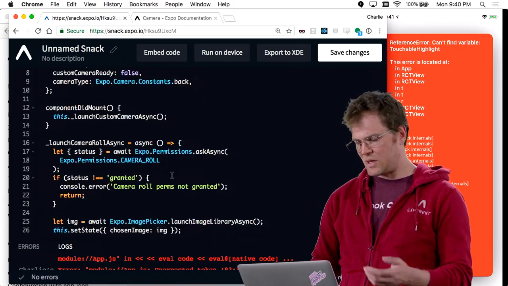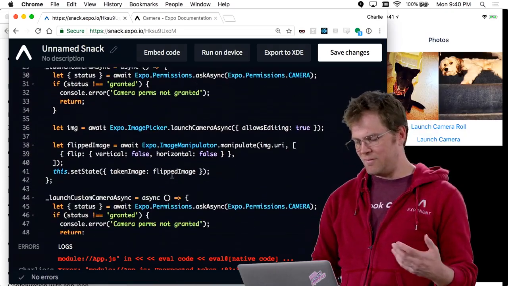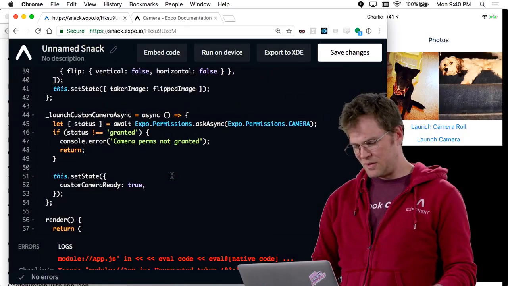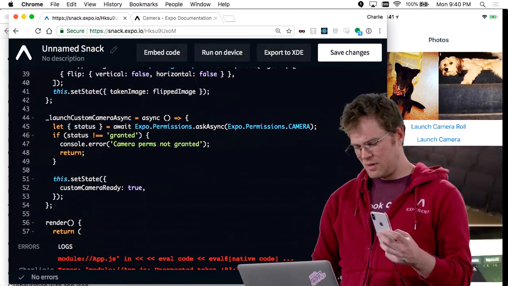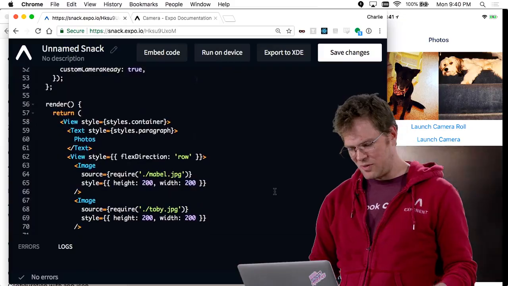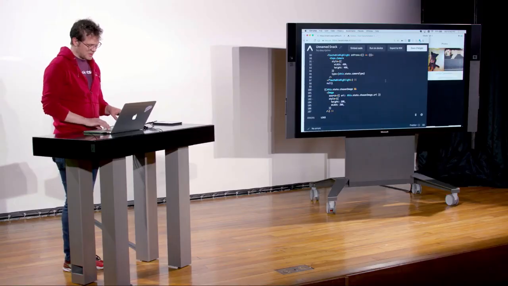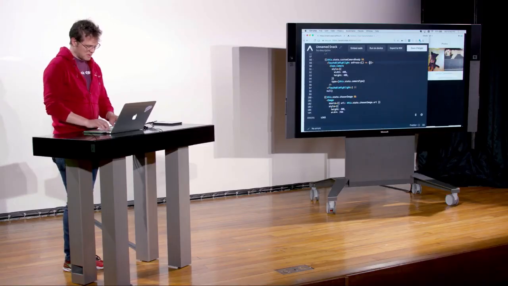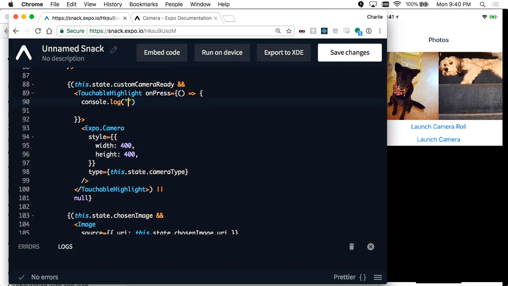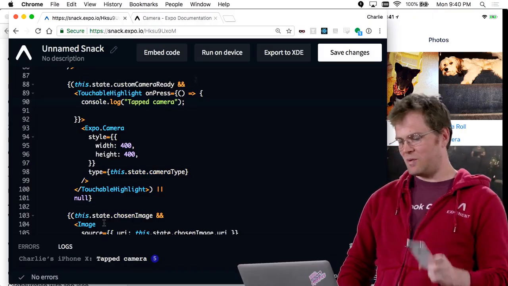So now I'm using this touchable highlight thing that we used in the video board so that you can touch the camera now. I'm just going to make sure that works by adding a log statement here. So now, if I tap the camera, I can see tapped camera showing up here in the logs.